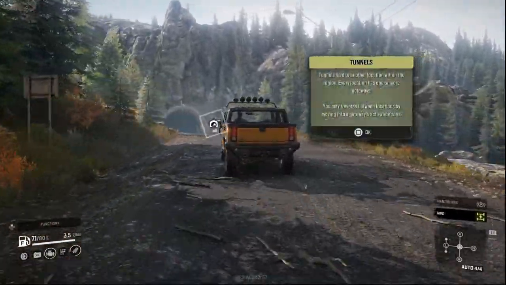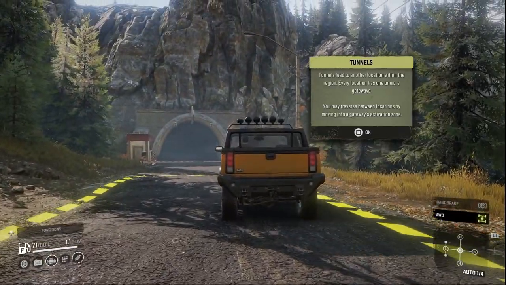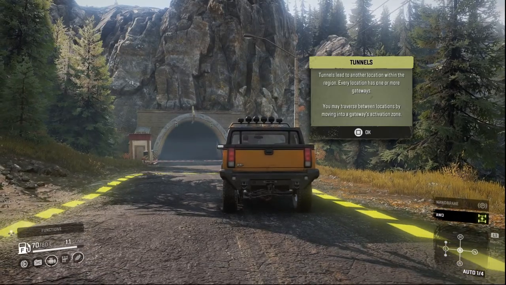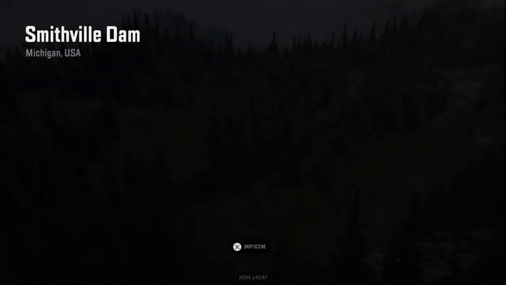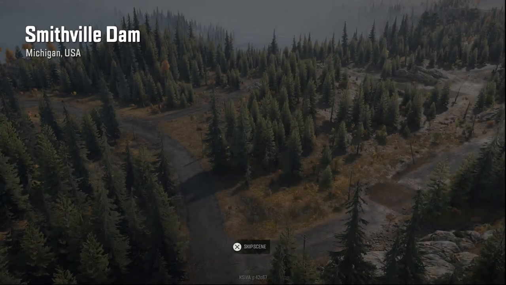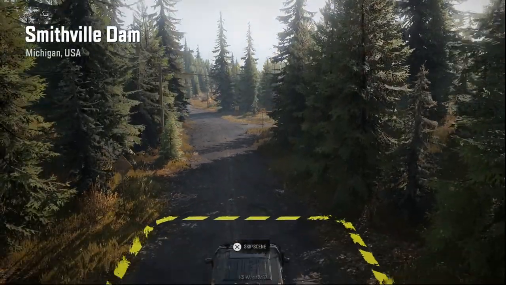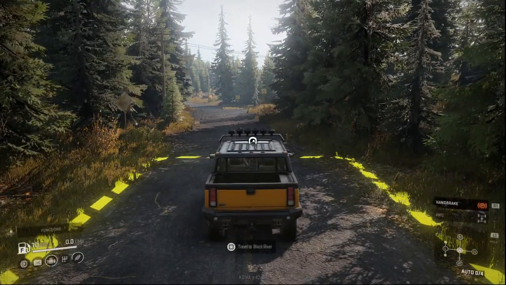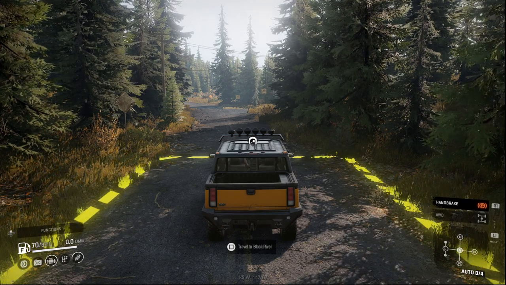Okay, here we go, through the tunnel. Tunnels lead to another location within the region. Every location has one or more gateways. You may traverse between locations by moving into a gateway's activation zone. Okay. Sounds good. Cool. Okay, so that's the scene. It just pans in from the top. That's kind of cool. Okay, so then travel back to Black River. Awesome. Cool.